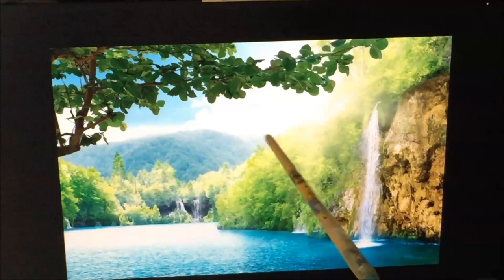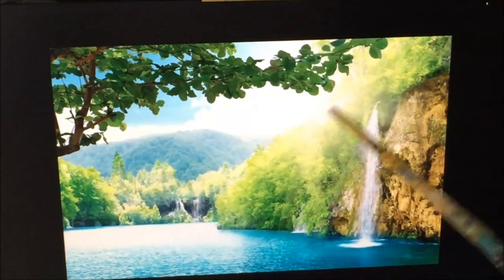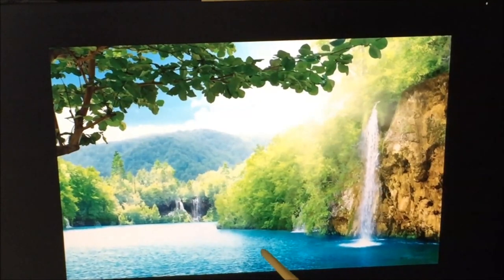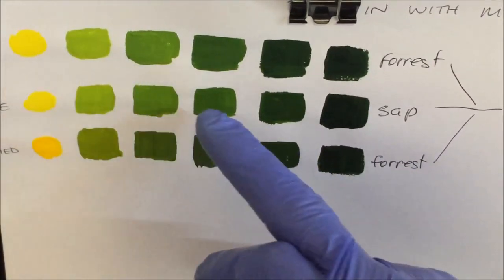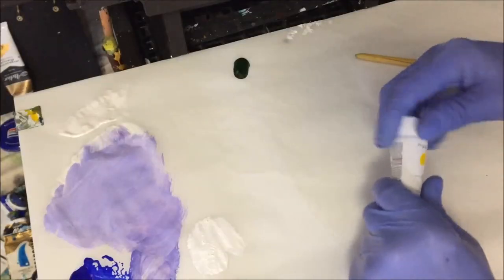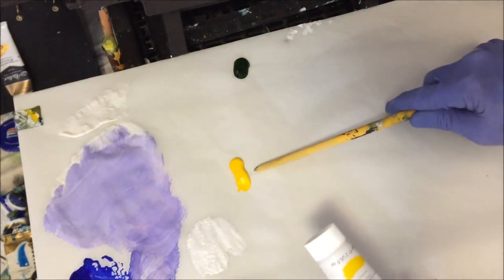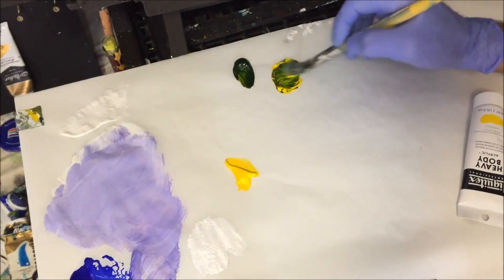On my canvas I've penciled out the distant mountain, these tree lines, a horizon line, and then the rock and a few rocks below. We're going to get the different coloured greens and block in the brown and the blue and so on. I want to block in with the medium colour so I can add lights or darks over the medium. I've got some sap green — I know by the chart that sap and forest green produce pretty much the same colour, but cadmium yellow medium will add more heaviness to our tones. I want to block in the distant mountain, so I'm mixing up a tone, looking at the photo reference.